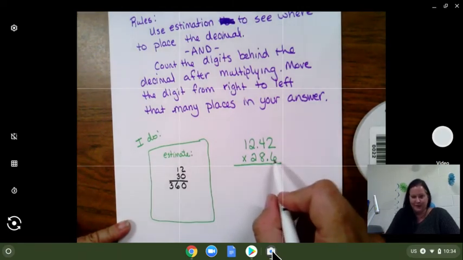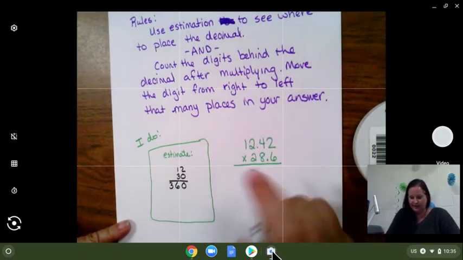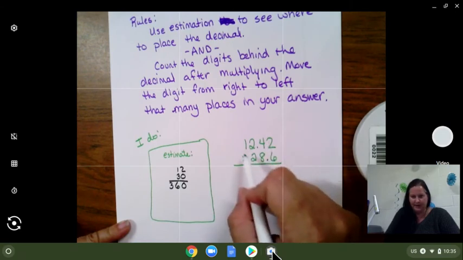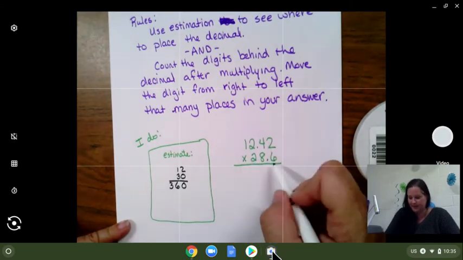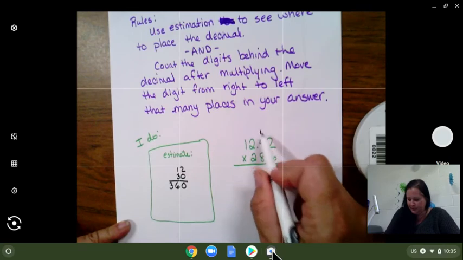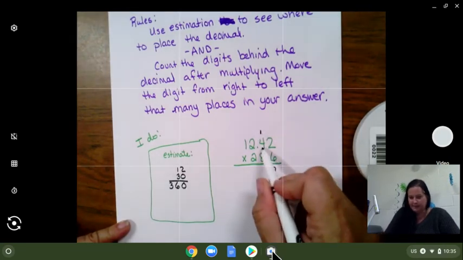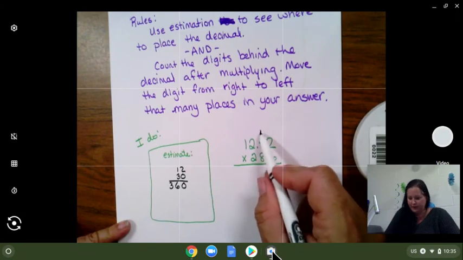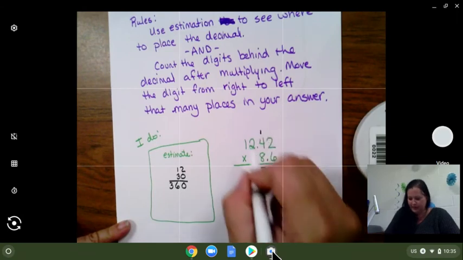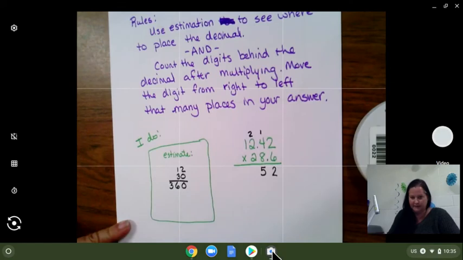So where you take the one spot, and this digit, if we ignore the decimals, would be the ones, and then you multiply times the numbers on top. So let's do that together. 6 times 2 is 12. Carry my 1, put down the 2. 6 times 4 is 24, plus 1 is 25. Put down my ones digit, carry my tens digit.